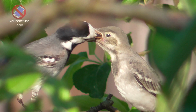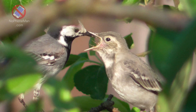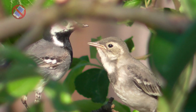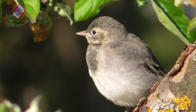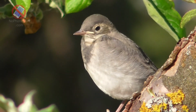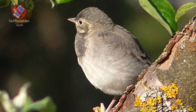But even though I'm reasonably proud of this footage, after capturing it I realized that by filming it I needlessly stressed the parent out. So I put the camera down, closed the window and moved on to do other things so the wagtail family can reorganize themselves as they deem necessary. The fledgling didn't know I was watching it. It doesn't have the experience and without it, it didn't know why it should care. Plus it still can't fly well enough to take off readily, though it already can get up on a branch and pull off short flights from one branch to another.